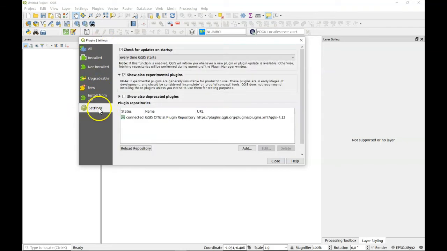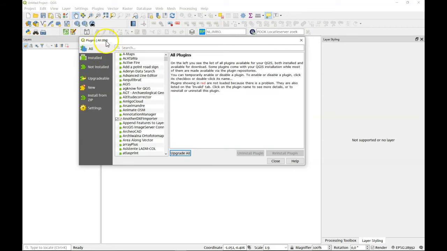There's one setting in plugins that I advise, and that is to also show the experimental plugins. Experimental doesn't mean unstable or something like that. It just means it hasn't been totally accepted yet, but some plugins tend to stay experimental for over 5 years and they work fine. So check this box. This is the plugin repository where all the plugins are. So if you have these settings, you have internet connection, and you can find this one. As you can see, it's connected to this plugin repository now. If you go to the All tab, you see that there's nearly 700 plugins now available.